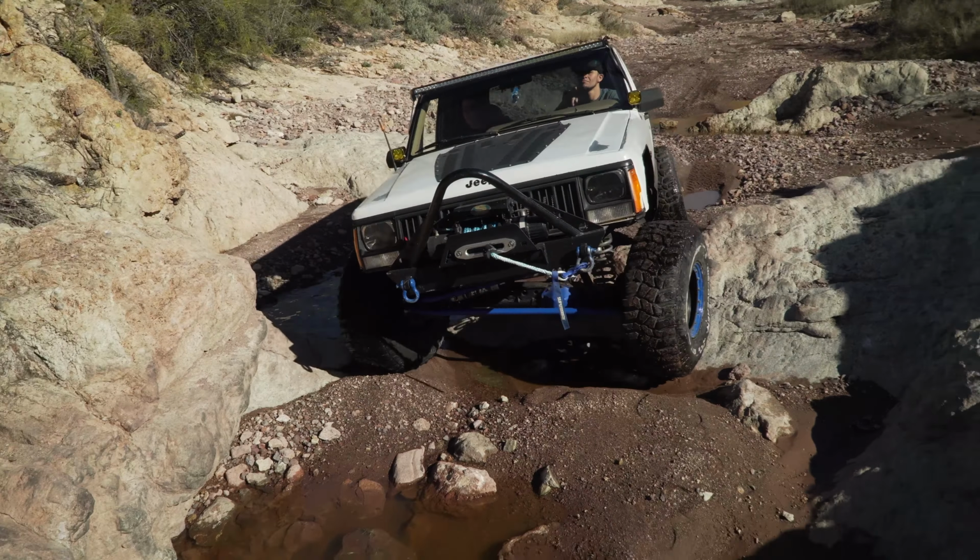Well, I forgot to film all the damage on the Jeep from wheeling while airing up, so we'll go over that right now. From what I see, a majority of the damage we got was on the rock sliders, so I'm not gonna cry about that at all. But this is the passenger side slider, and it got pretty scraped up on some obstacles. Then on the front here, it looks like I got the passenger side D-ring a little bit, scraped off some of that powder coat.